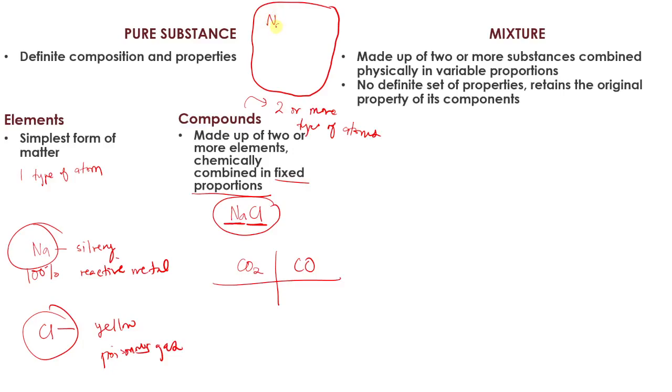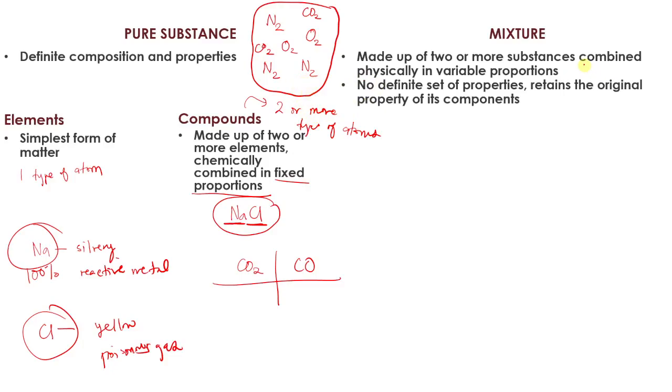We have nitrogen gas, which is an element. We also have oxygen gas. And then we also have some compounds, for example, carbon dioxide. Now, is this a compound or a mixture? In this case, they are just mixed physically. Here, the oxygen atoms are still separate, and the nitrogen atoms are still separate. They just happen to be in the same space.